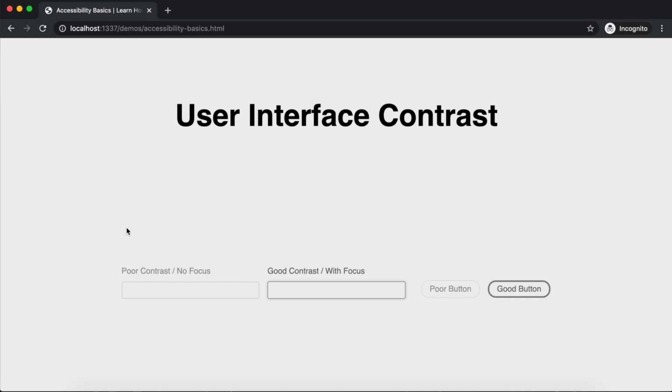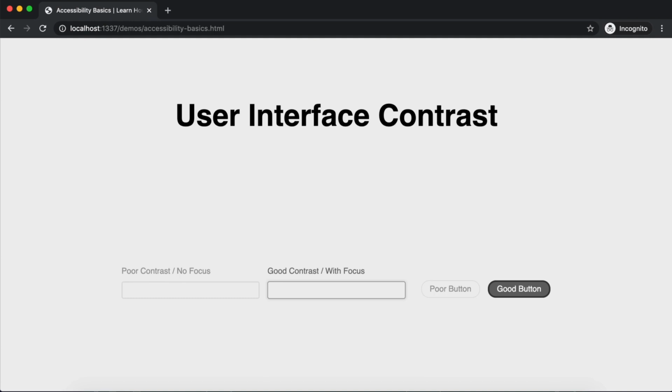Looking at our text inputs and buttons, I'm going to demonstrate focus from keyboard tabbing. As I tab into the Poor input field, the only indicator is the blinking text cursor. If I tab again into the Good input, there is a clear visual border change. This focus is also under the same 3:1 color contrast requirement, which should be measured against its surrounding background. I'll tab again to the Poor button and you'll see no change, and once more to the Good button, and you'll see we're using the same style offered on hover for this particular button.